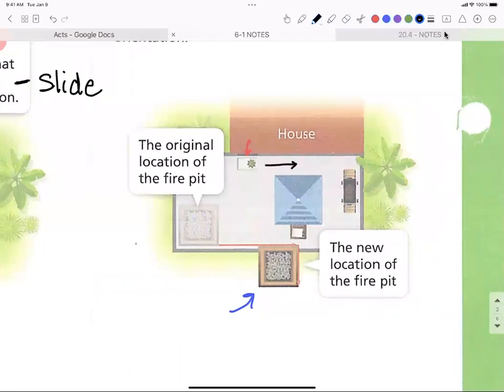Now on this, it's kind of hard to tell what 5 feet is. You're going to have graph paper or grid paper or grids on your sheets to do these. So we're just going to guess what 5 feet is, right? And we're going to place the table in the exact same size and shape as it was before. We're just sliding it over 5 feet, and that's a translation.